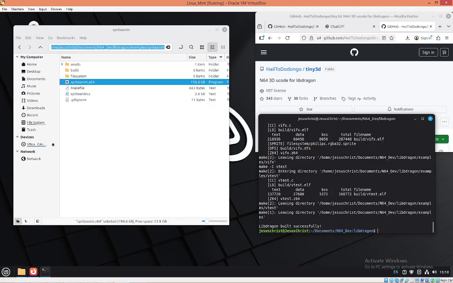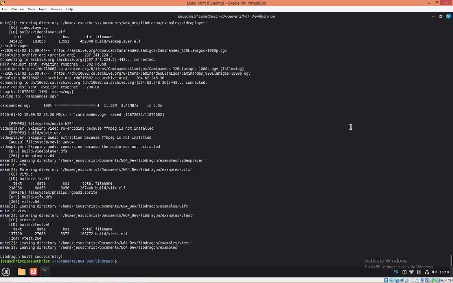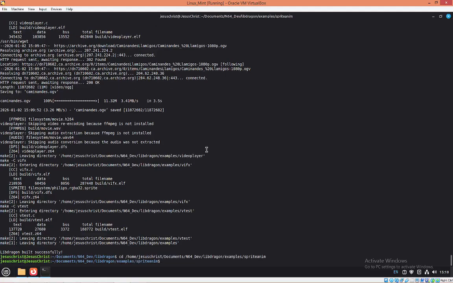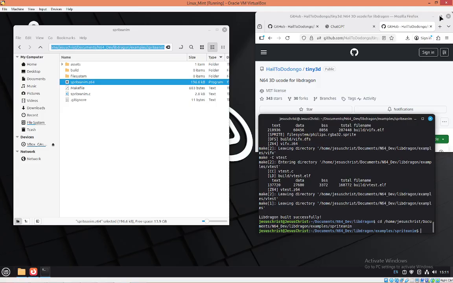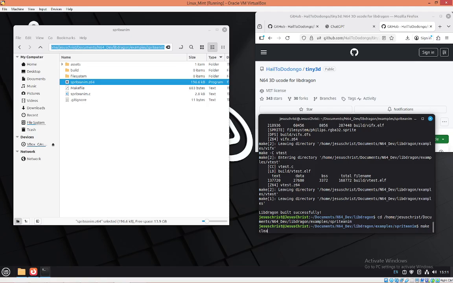No, I'm sorry. We're going to type CD space, and we're going to change to that directory. So now we're looking in that directory. What we want to do is type make clean to clean it out. This command is pretty much going to delete all the files that were created. It's going to delete the Z64 file also.